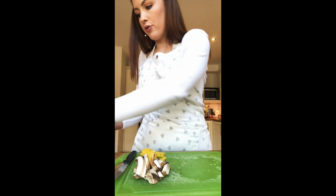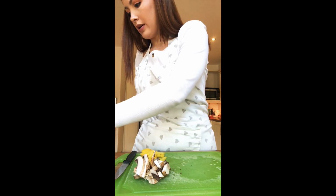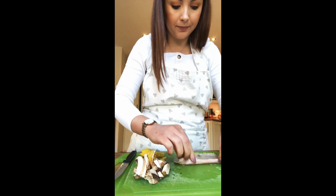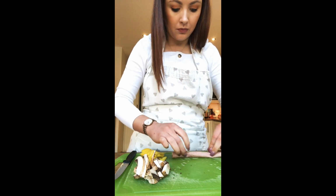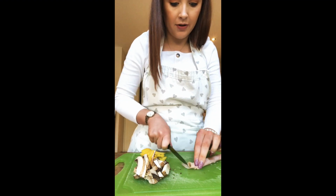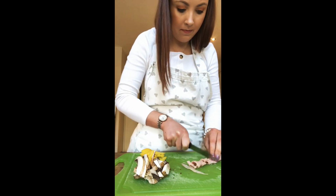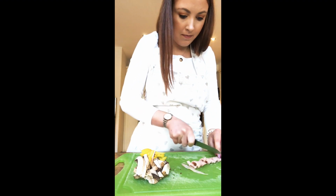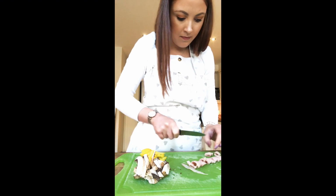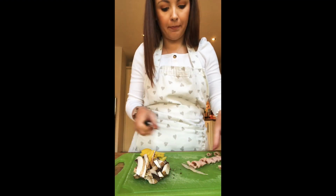And then what I'm also going to add on is a couple of slices of ham. So I'm just going to take my ham out of the packet. And then what I would suggest doing is if you just roll up the ham. Just rolled up like that. And then all I'm going to do is just use my knife just to cut along. And then what you get is nice little thin circles of ham, which I'll put on my pizza like that.